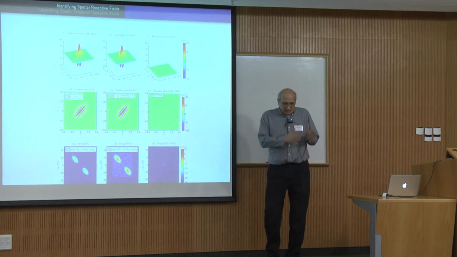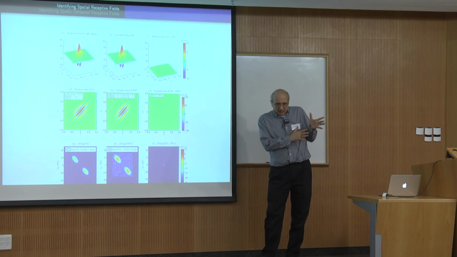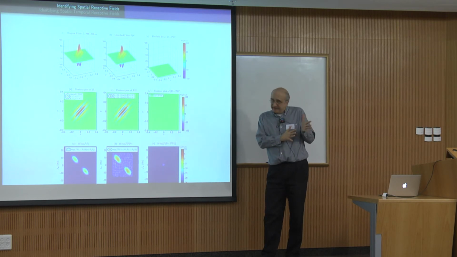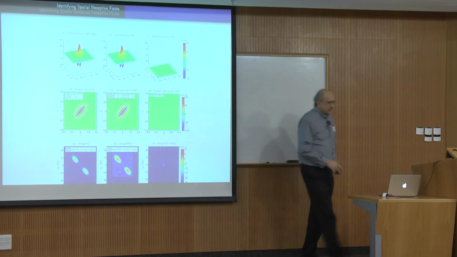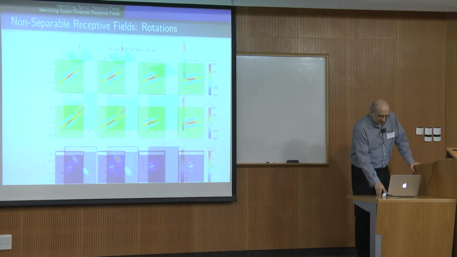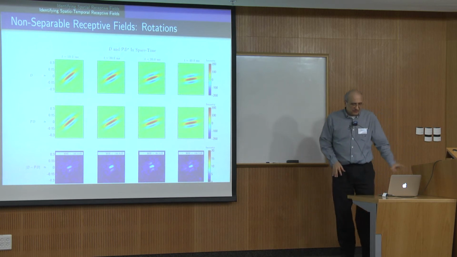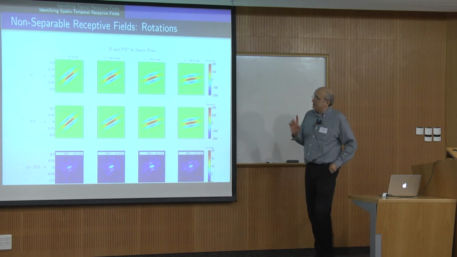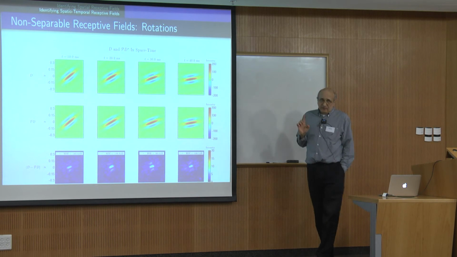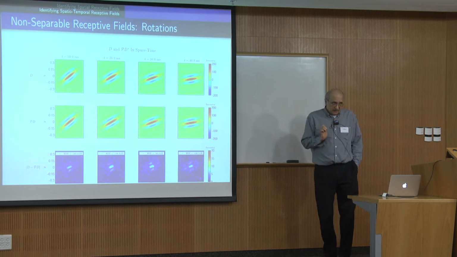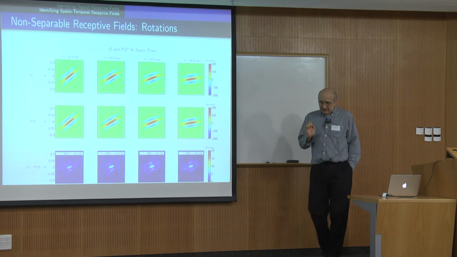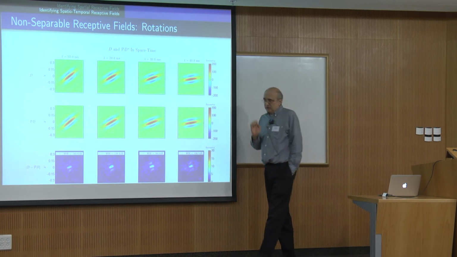So what we have here is the situation where we extended the problem to a spatial dimension, but of course, what one would like to do is have the same capability also for the non-separable case. In other words, now the input filter is not just a function of x and y, but also a function of t.